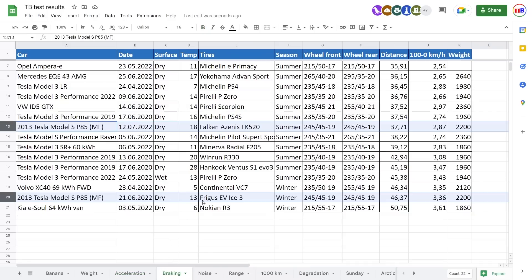When it comes to braking, you saw that initially I tried the Frigus tires. I've been saying this for a long time: you should not use winter tires in summer, and this is exactly why. I was actually making a big sin because I drove around with winter tires a little bit too long. But look here how poor the braking performance is with winter tires in summer — winter tires are on the bottom here and we're talking about almost a 10-meter difference. If you're braking for something like a moose, it's really critical that you have good braking performance. Never, ever, ever use winter tires in summer — take my advice.